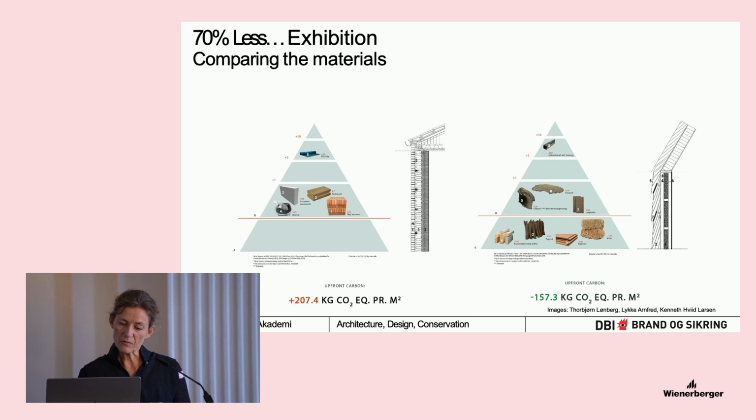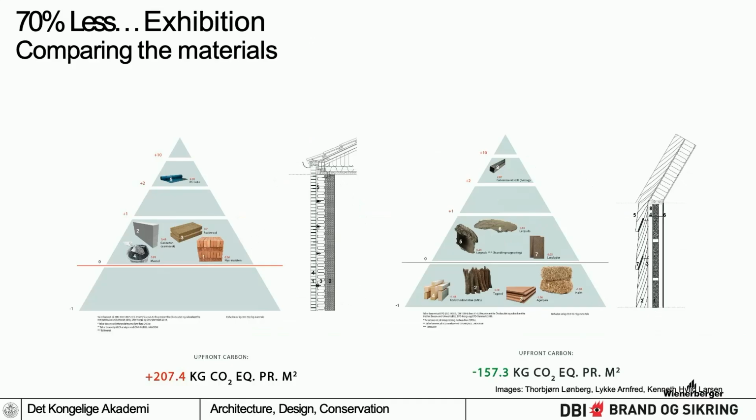And for that also, we took our own medicine as for the construction material pyramid. So we put the materials into the pyramid to see how it actually acts as for the CO2 emissions. And the construction material pyramid has this disclaimer that it only covers what we call upfront carbon. So it's like the first two phases of the LCA. But we're looking at it in the initial design phases as a way to decide which materials and how to go ahead.